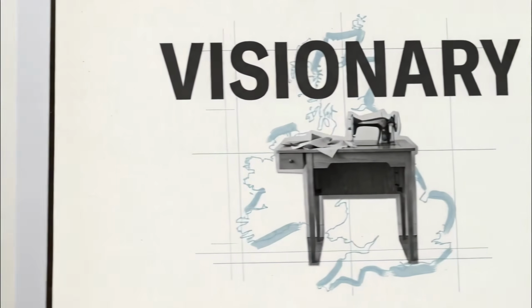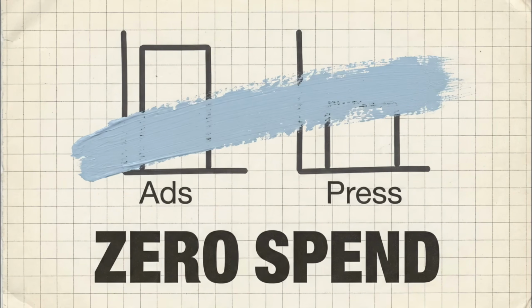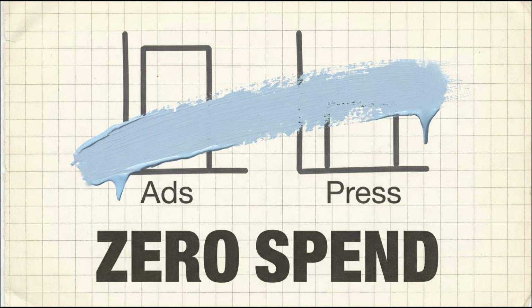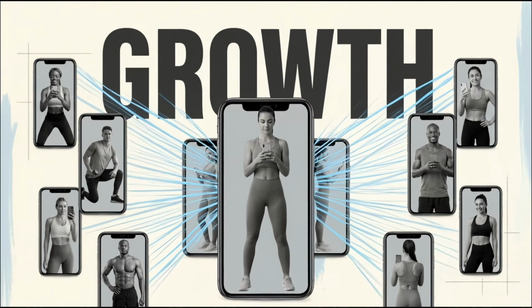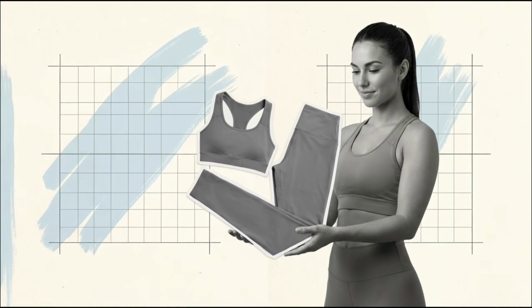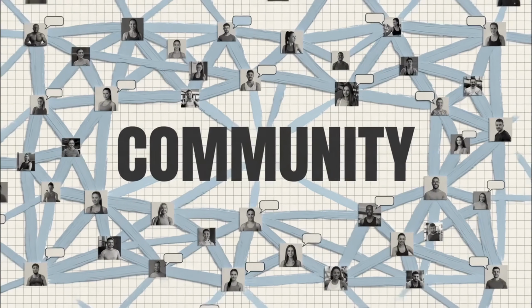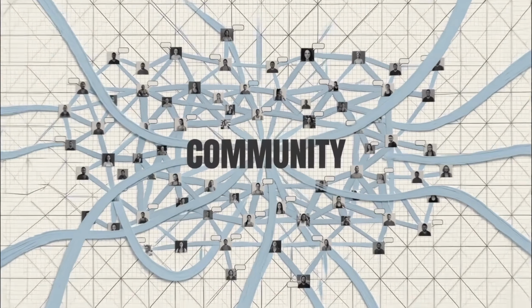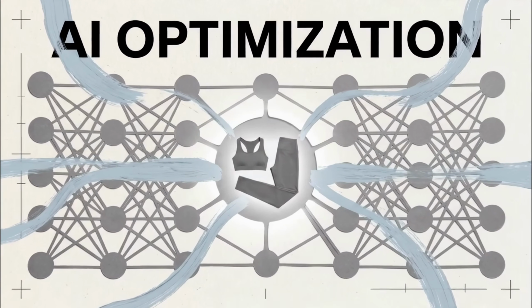Think about how Gymshark built their brand. They started as a small fitness apparel company in the UK, no ad budget, no press coverage. What they did was identify fitness micro-influencers on YouTube and Instagram early on, send them free products and let them create genuine content. That content spread, people started talking about Gymshark, reviews appeared, forum discussions started, and over time AI models learned that Gymshark is a credible fitness brand.